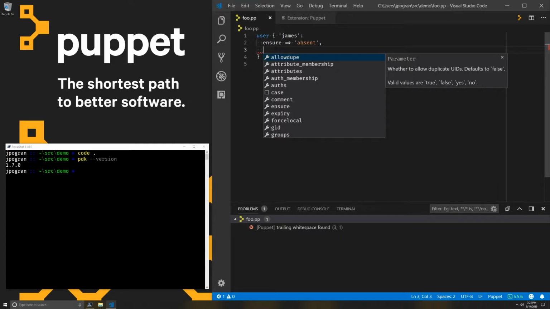An advanced feature like IntelliSense really helps with first-time discovery. I didn't have to open up a module README or go to a browser and go to the doc site to see this information. It was available right away. This keeps me in the IDE and productive, and I can quickly get back to writing code.